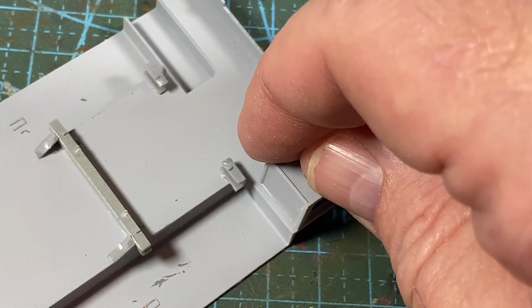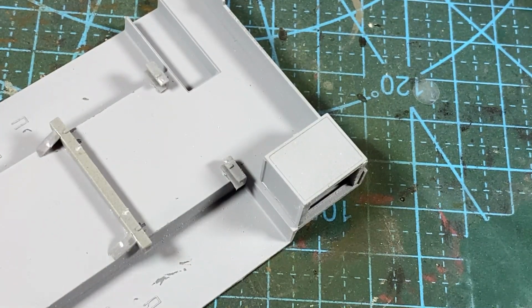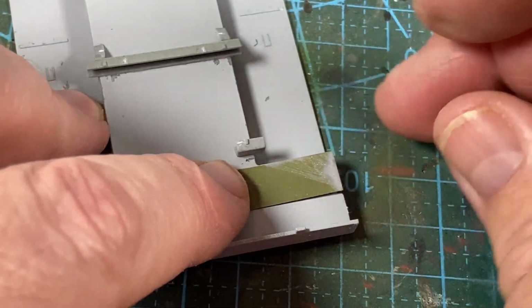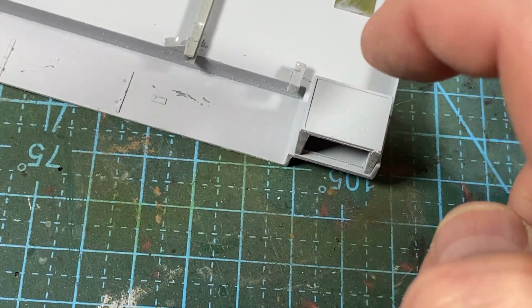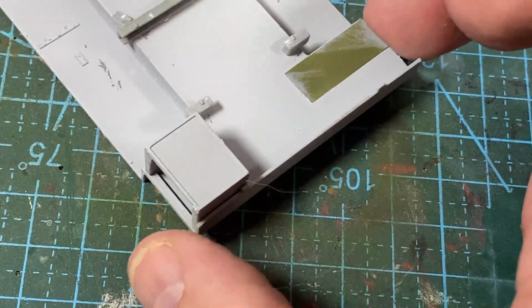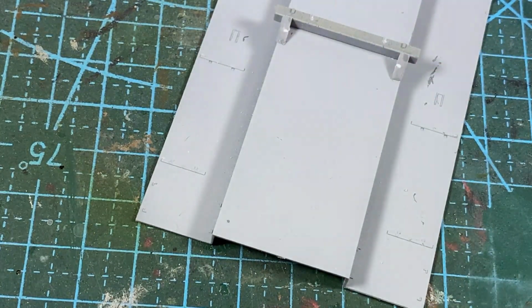I suspect this is a toolbox. It's where Captain Anson hid his gin, I think, as well. And there's this cover for this sort of box of something or other over here. Of course, Captain Anson didn't hide his gin in here, did he? He was going to have whiskey, but it got blown up. Van der Poel might have put his gin in there, I suppose. Anyway, that's the bottom of the ambulance sorted for the moment.